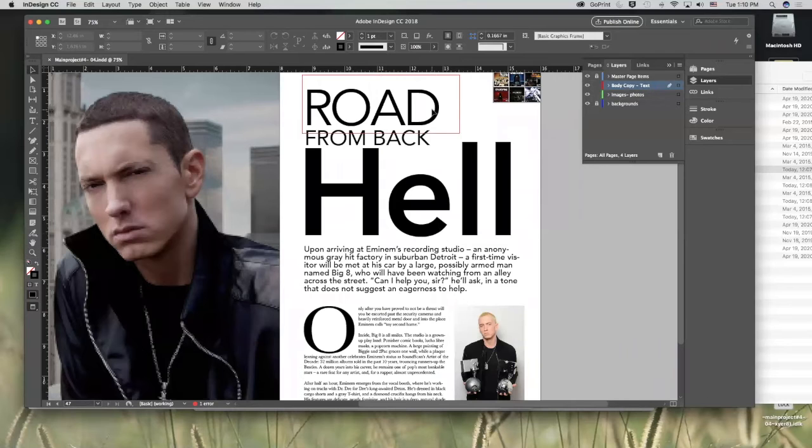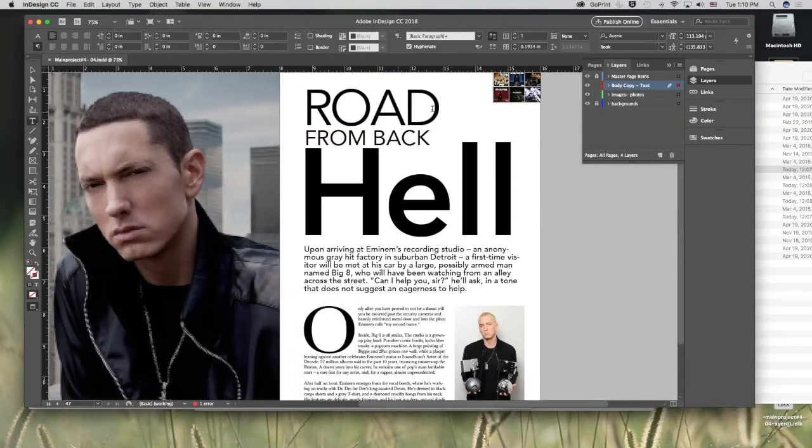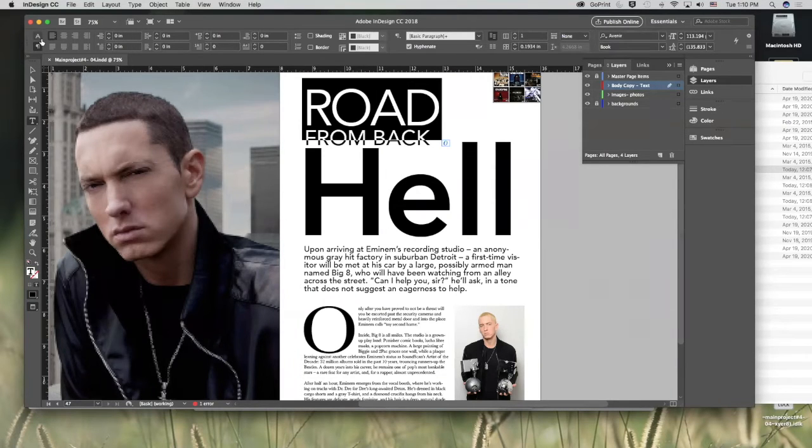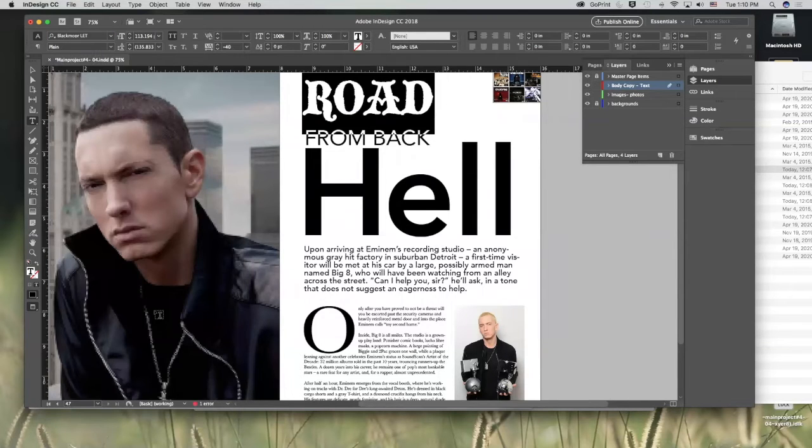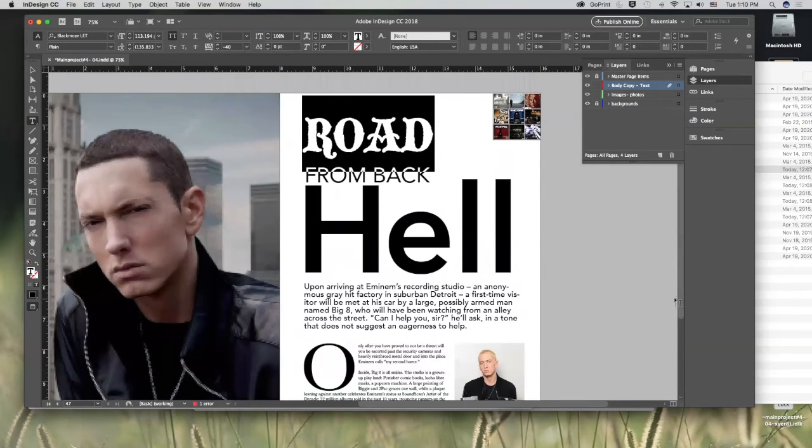So then I go, okay, well, I don't like this typeface anymore. I'm going to try a different typeface. I'm totally winging this here because I don't even know what typefaces are on this computer, because it's a computer from the art department. See, this typeface would be way too decorative. You could probably use it as an accent for one word, but I wouldn't do it for the whole entire title. This is actually kind of a cool typeface, Blackmore.